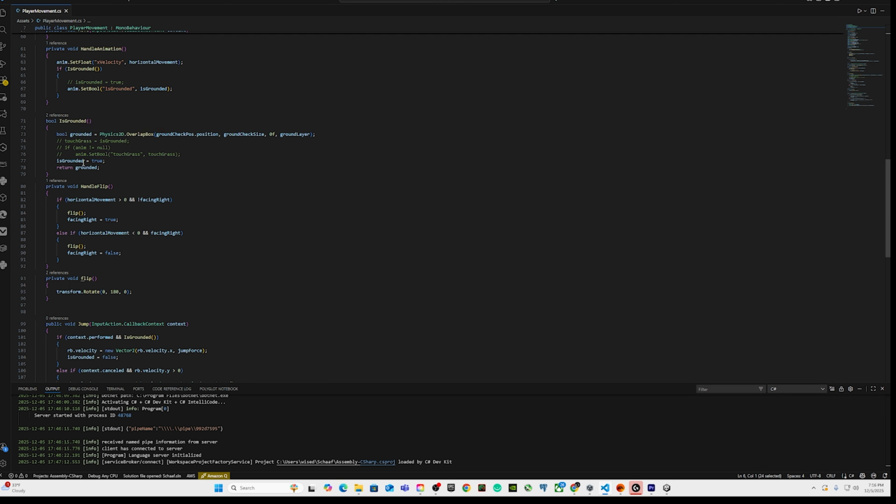I'm also saying is grounded is true. If you're grounded, then this variable, this Boolean true false, is set to true and returned. And then that's what it's kind of using here in the animation. If it is grounded, that sets that variable to let it know true or false. So we'll be adding that in later for the jump.